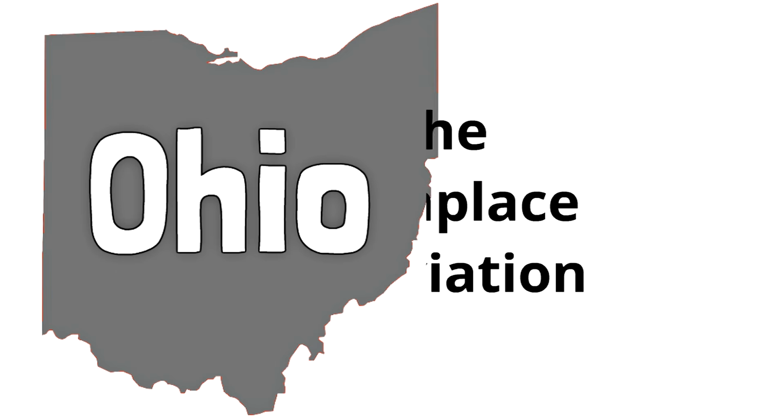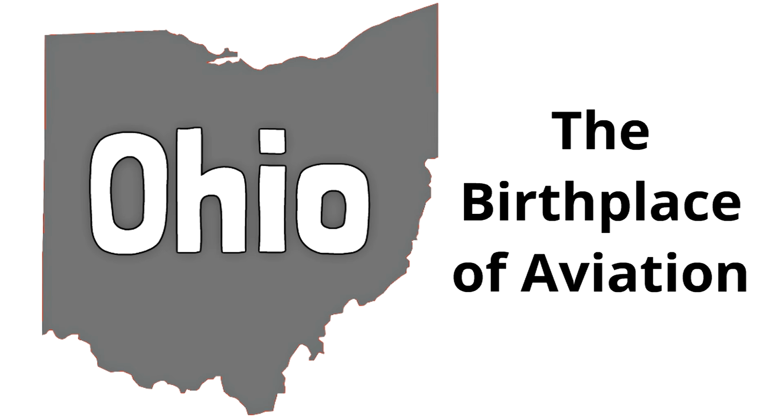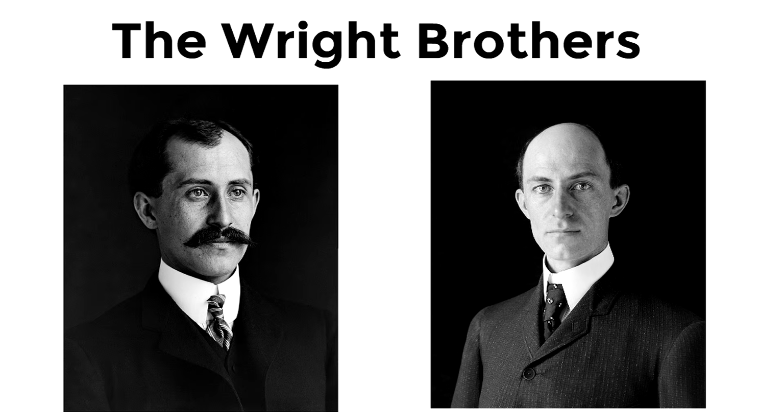Ohio has another common nickname. Ohio is also known as the Birthplace of Aviation. The word aviation means the use of aircraft as in flight, like planes. These men here, the Wright brothers, were incredible inventors and engineers, and what they did was they invented, built, and flew the world's first successful airplane. Isn't that incredible? Wow!